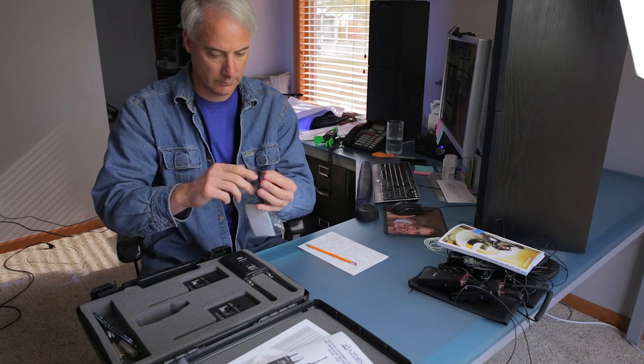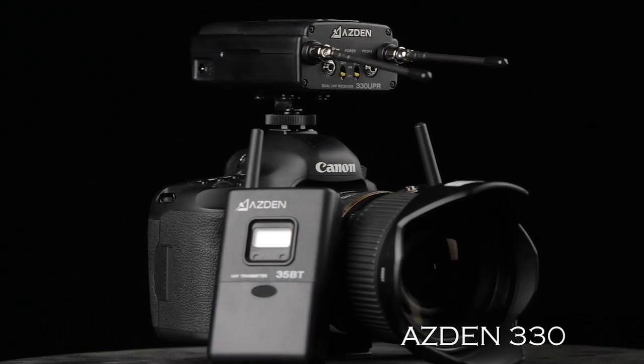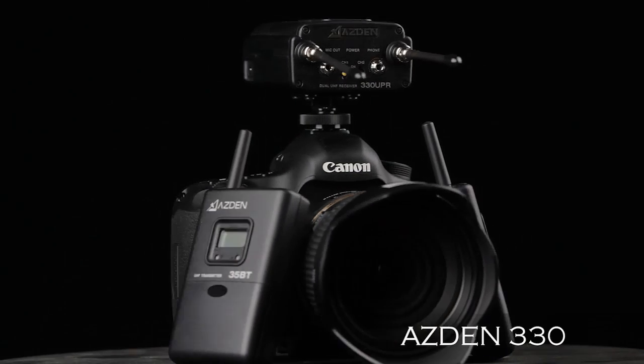At this point I pretty much gave up on the Asdin because it was so bad. No matter what I tried — going out of the headphone output and hitting the Canon preamp harder, or using the mic output and bringing the level up to 23 steps on the Canon — I still got the same amount of noise. It was terrible. I tested it because the DigitalRev guys, Locke and Kai, use this system all the time, but in their videos they're on the streets of Hong Kong with background music that hides the noise. I would have loved the Asdin to win because it offers a unique dual-transmitter, single-receiver setup, but I was disappointed and kicked it out of the competition.